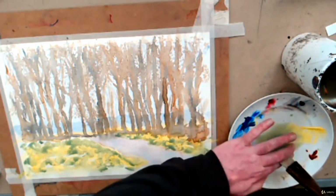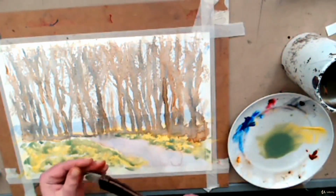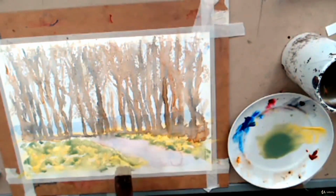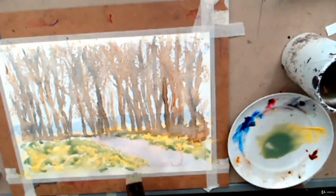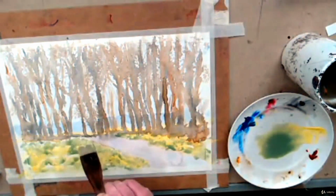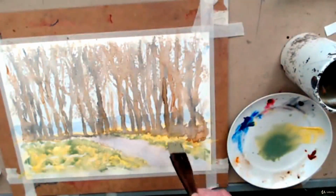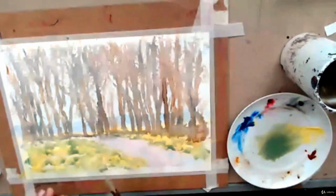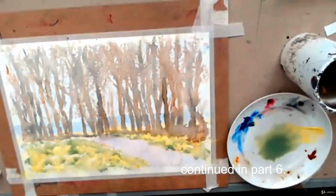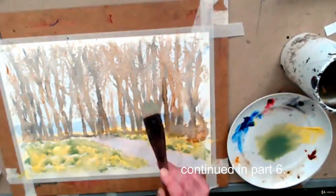So there's the first wash of green. And again, just cleaning my brush and getting it into the brushes. And you can then start suggesting maybe a few wispy bits of grass. But at this stage, what you want to keep is that nice fresh layer underneath. So I'm going to stop on that, and I'm now going to make my mind up whether to darken the trees or not.